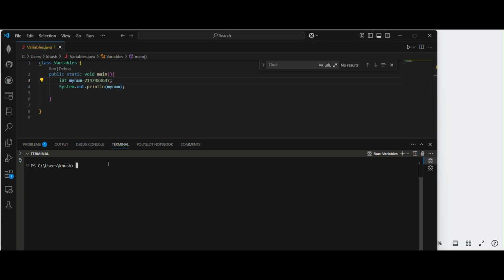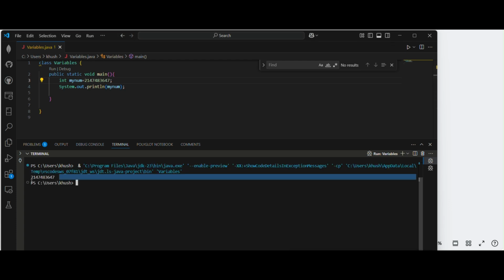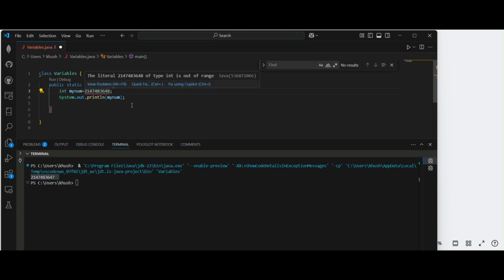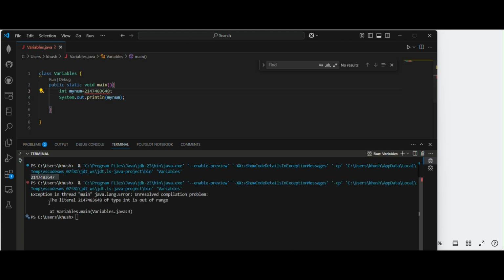Okay, we got our output. But now let's make it 1 greater than this. Again we are getting an error, we can see it here, but let's run it. Here, the literal of type int is out of range. So we can't take this particular value because it went out of range.